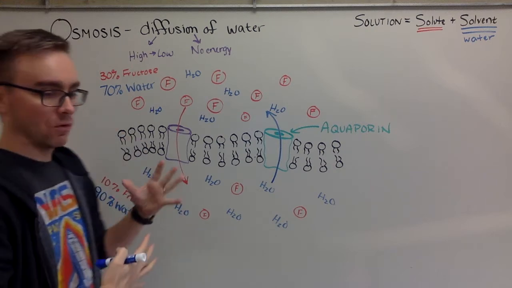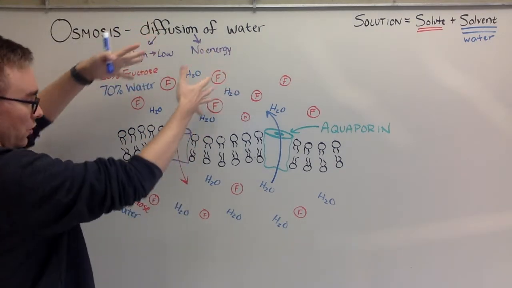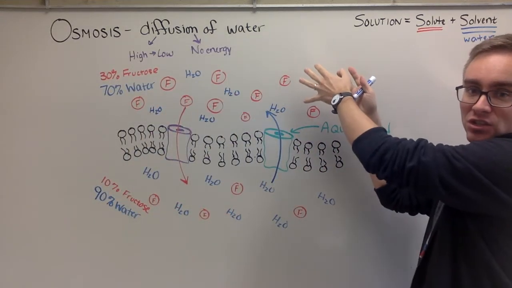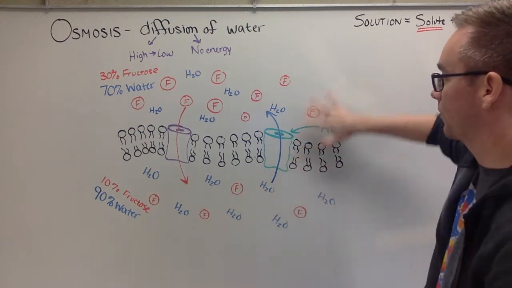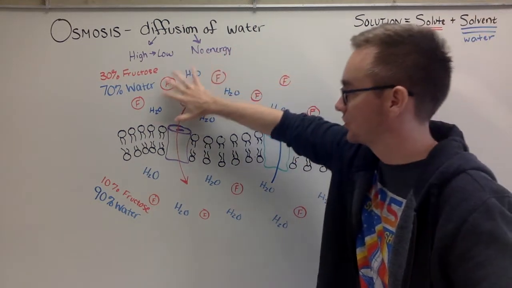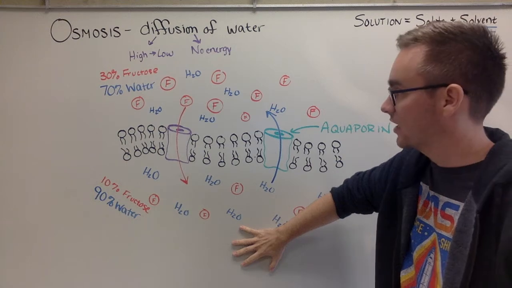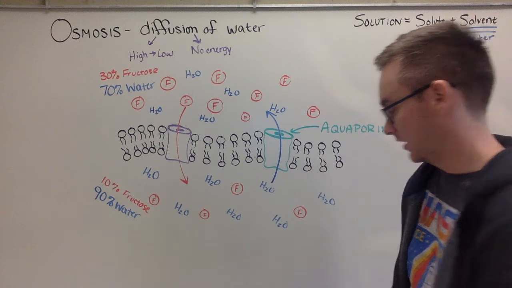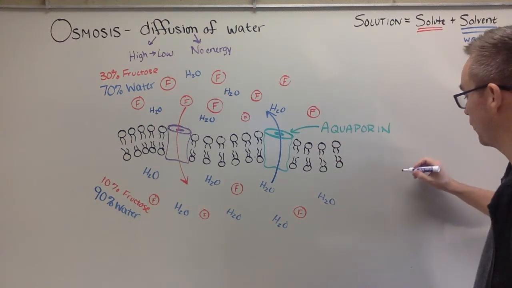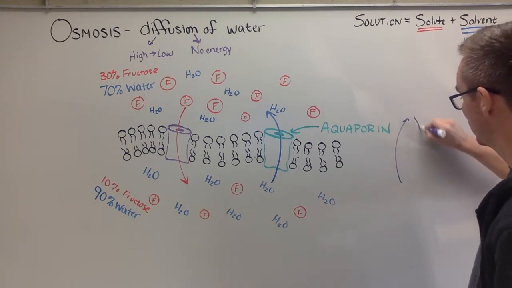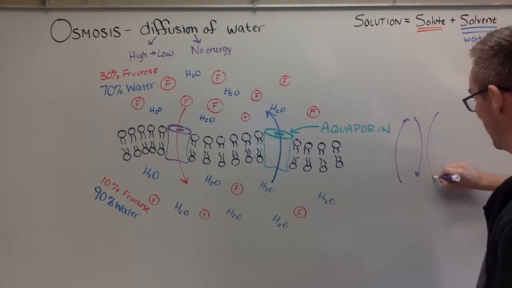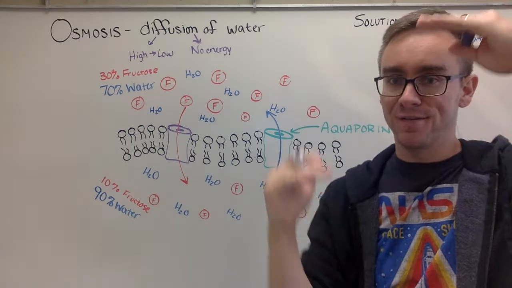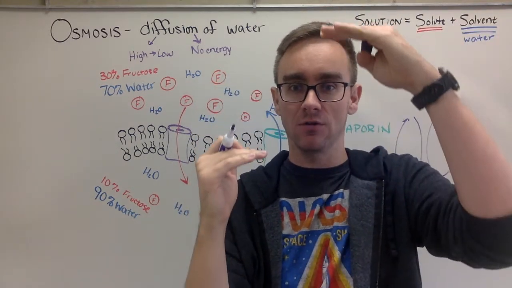Now we have what we call dynamic equilibrium. All the solutes are going this way, all the solvents are going this way, and eventually this picture is going to be upside down. If all the water rushes out here, and all the solute rushes in here, all of a sudden this picture is completely upside down. And then it's going to go back the other way. This idea that things are always going back and forth. It's going to go that way, this way, and then back the other. We're trying to find that balance, that 50-50, but we're never quite getting there.